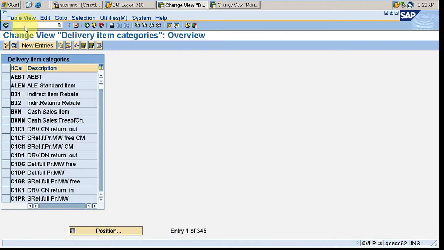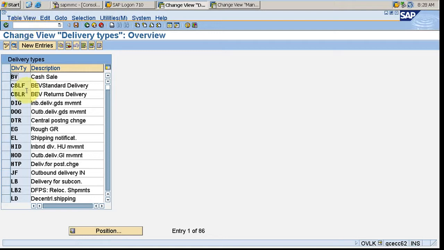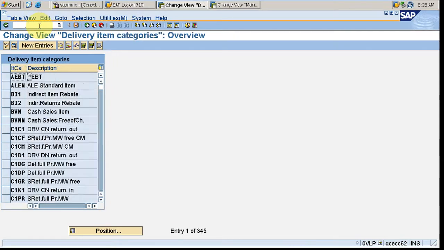The 0VLK, what we saw earlier in the controls, can be accessed by OVLK also. Both are the same. But the determination is 0VLP. Delivery item category is 0VLP.